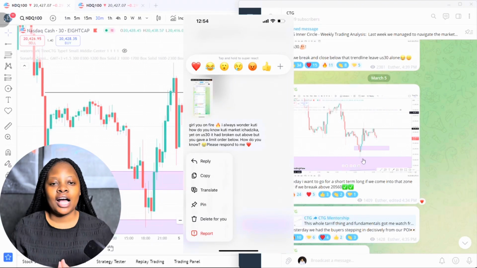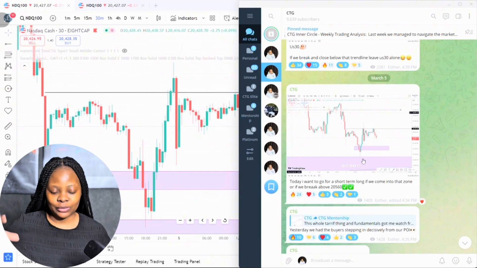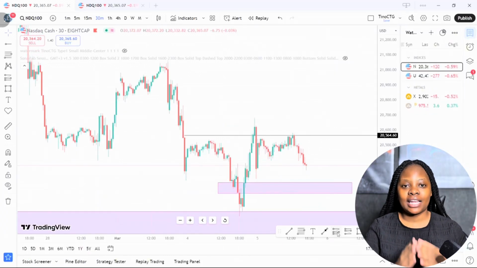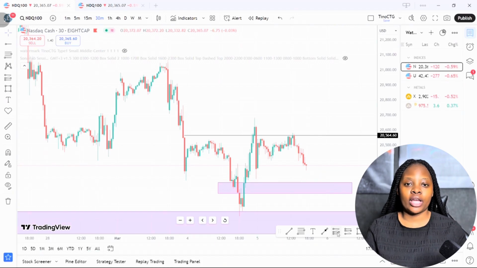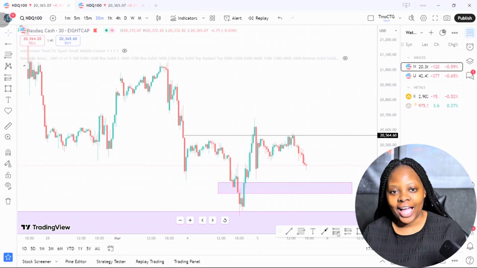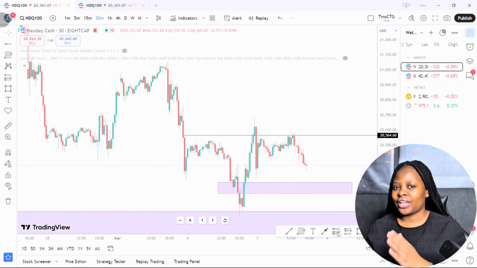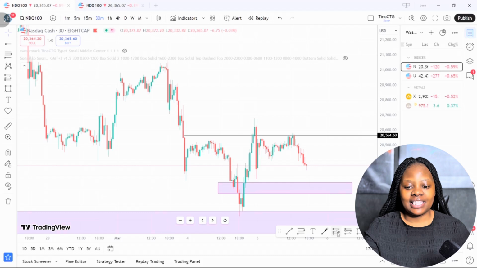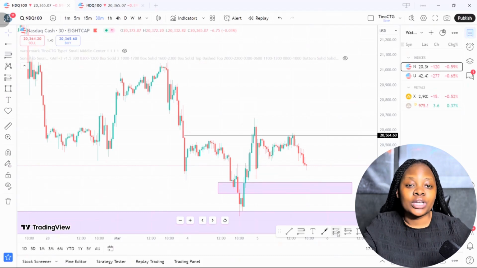So I had someone come up to me and ask, how did you know that the price was going to go back down to this level? Because you can clearly see the setup is right here, and I'm saying that Nasdaq has to drop back to this point of interest before we start looking for buying opportunities. So they're like, how did you know that we have to buy when price gets back? How do you even know the price is going to go back there? And how do you know that it's going to go back up to the top when it gets to this position? And that's exactly what I want to explain right now, because honestly, it's just called a strategy.